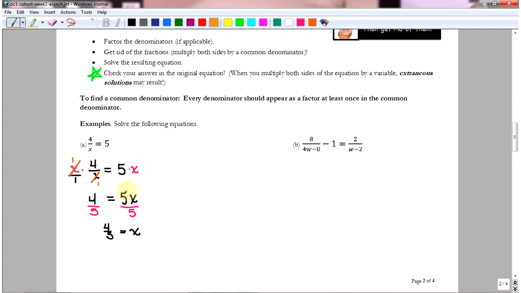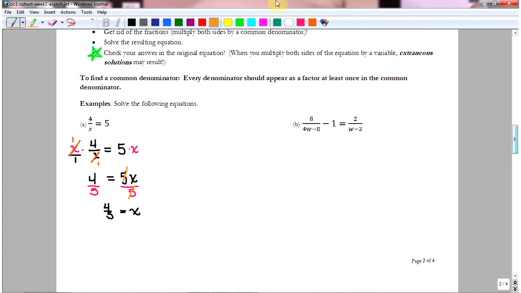Okay, so remember, we should not just accept that as our answer just yet. We have to do that last step and check our work and make sure that this is not an extraneous solution. So if you end up with a fraction for your answer and you need to check it, if you can simplify that fraction to an exact decimal, then it's sometimes easier to plug the decimal value in to check it. So if you do 4 divided by 5, that's actually equal to 0.8. So I'm going to plug 0.8 into my equation because it just makes it easier in the calculator.